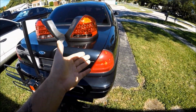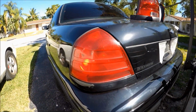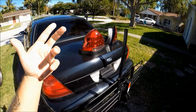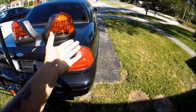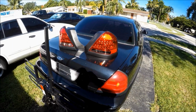We all know these Crown Victorias are super notorious for having really low, very dim brake lights. Sometimes people can't even tell if you're hitting your brakes or not. I've literally had people pull up next to me in traffic and tell me to lower my window. I'm like, hey, your brake lights aren't working. And then I come back and check them, and they're perfectly fine. It's just that they're so dim, it's really hard to tell if you're hitting the brakes or not. So in a way, guys, these taillights actually make your car even safer.